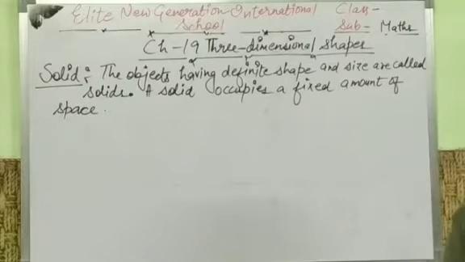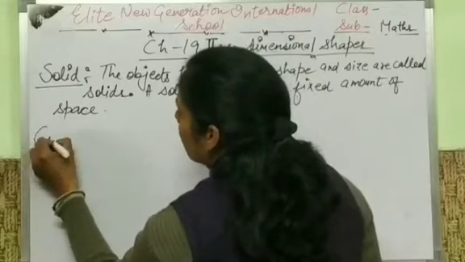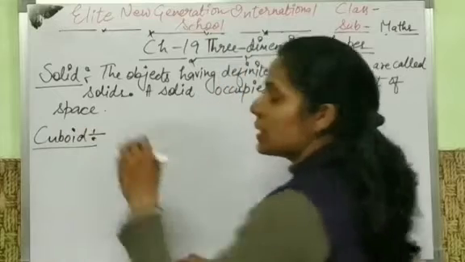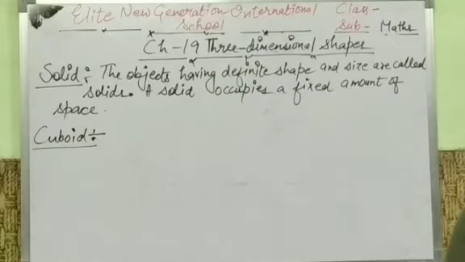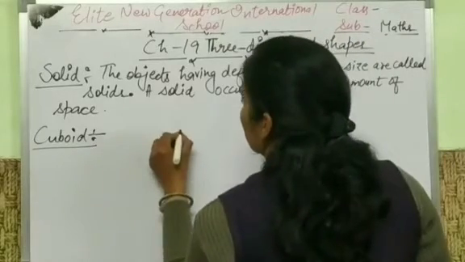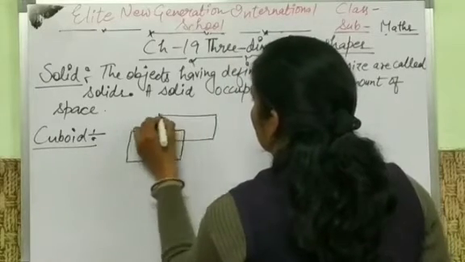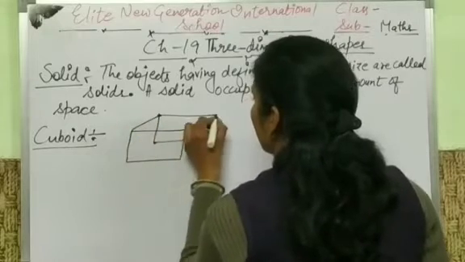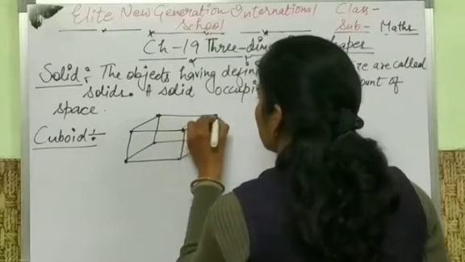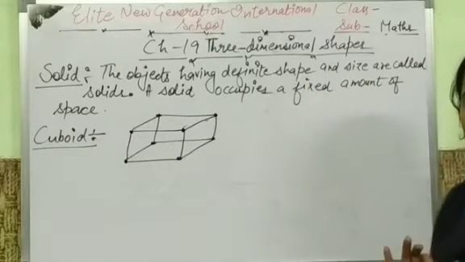So let's first revise the shape of a cuboid. You know about it, but let's revise it. What is a cuboid? A cuboid is the shape of a solid, and a solid having 6 rectangular faces is called a cuboid. You can easily make the shape of a cuboid. It is formed by 6 rectangular faces. But before proceeding further, first let's revise 3 points: faces, edges and vertices.